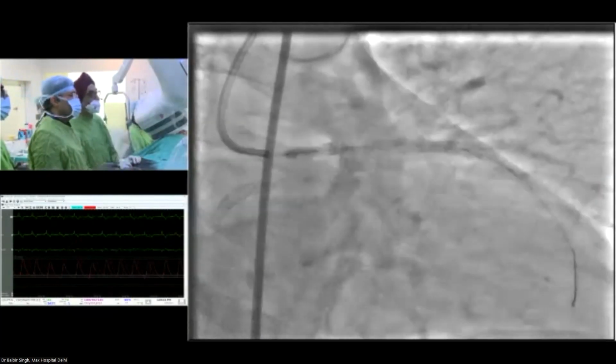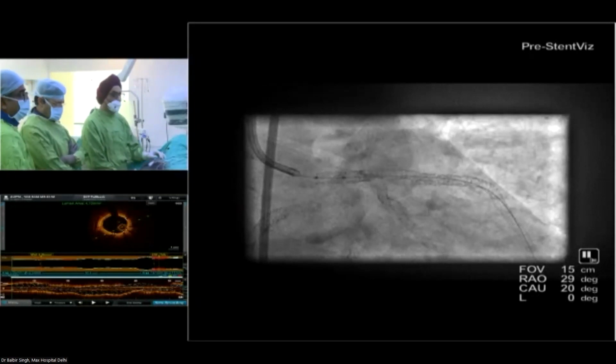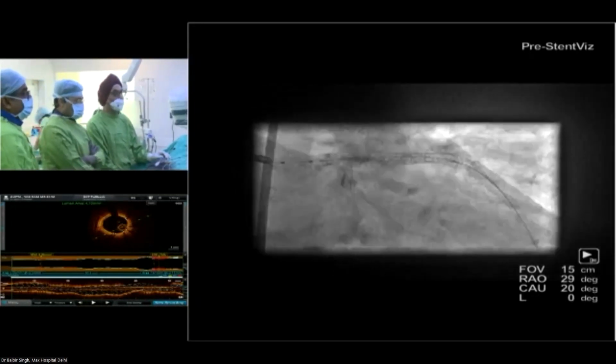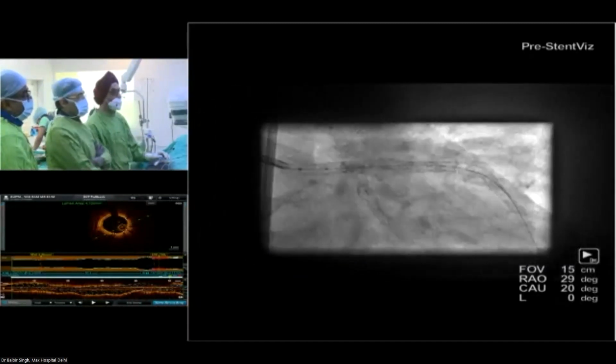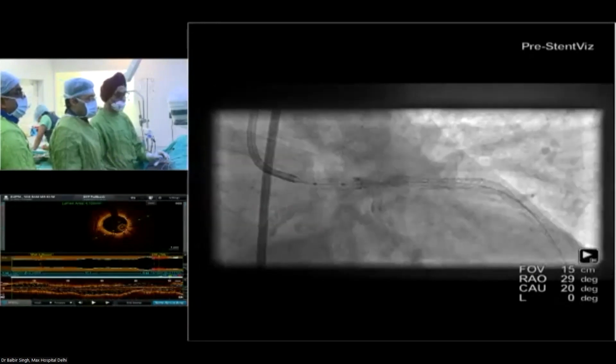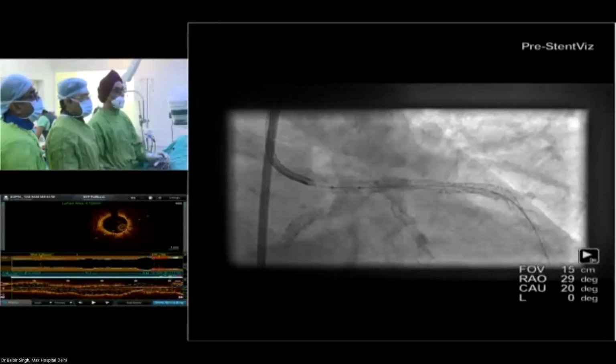This also deformed. We go now back to the cath lab. Thank you. Yeah. And Dr. Balbir Singh is just waiting to show us the final result. So we left you at this point, where we used to go to New Delhi. Can you see me? Yes, yes, we can see you.